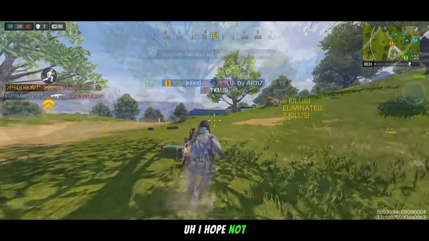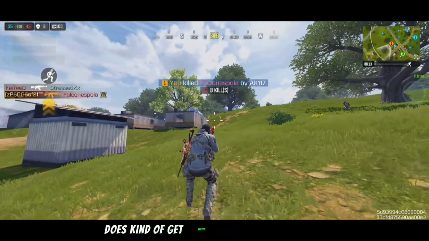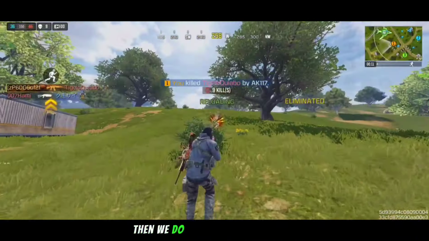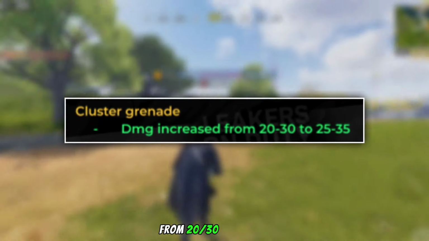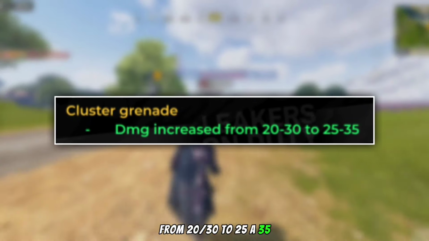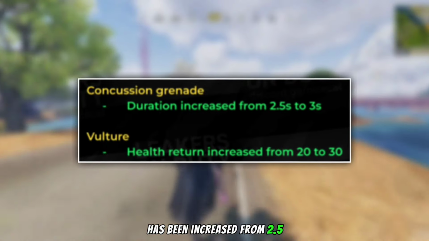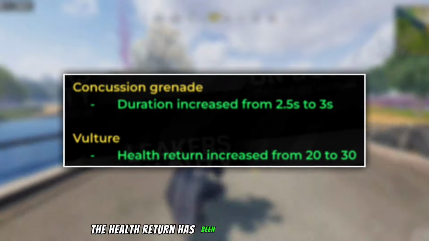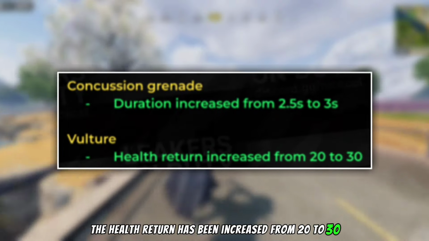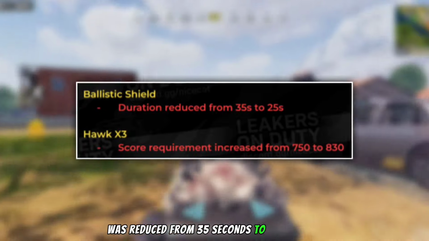I hope not, and I really hope the Man of War new signature attachment does kind of get nerfed before it does release. Then we do have a cluster grenade, where the damage has been increased from 20-30 to 25-35. For the concussion grenade, the duration has been increased from 2.5 to 3 seconds. For Vulture, the health return has been increased from 20 to 30. For the ballistic shield, the duration was reduced from 35 seconds to 25 seconds.